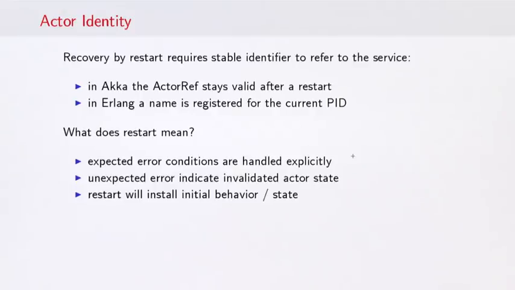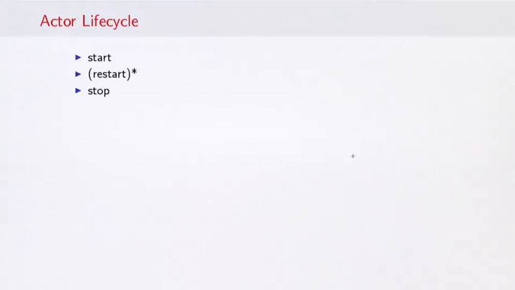But the goal of the actor model is to keep each actor as clean as possible, concerned only with its own business, and have the supervisor handle the rest. As a consequence, the supervisor's action will be coarse-grained. It can only stop, restart, or escalate. In this sense, the only safe action the supervisor can take upon a restart is to cause the actor to install its initial behavior, to return to the initial state, because that supposedly is a valid one. Now, what does an actor's life cycle look like?